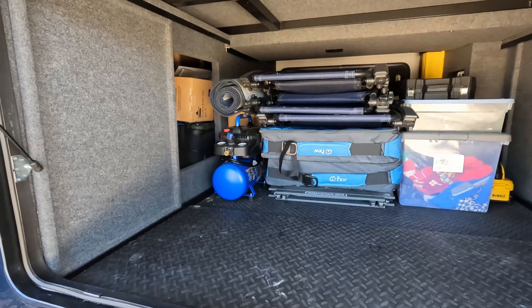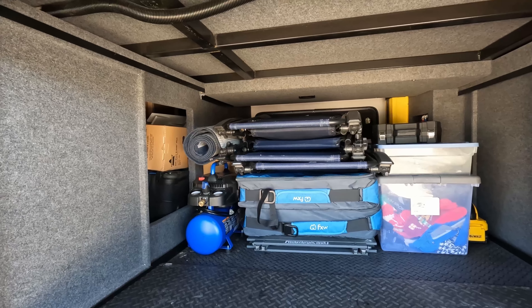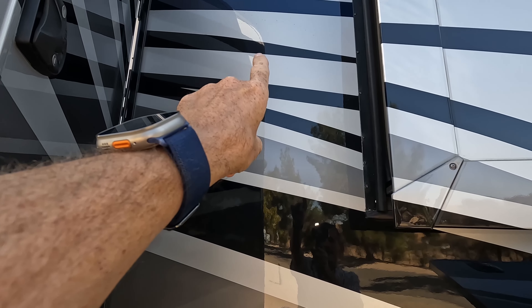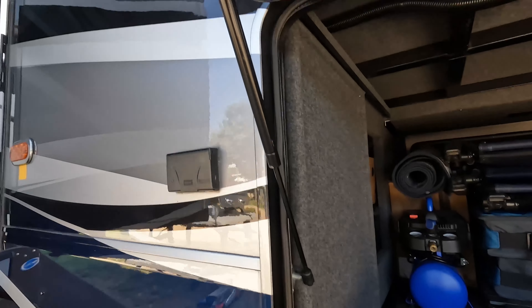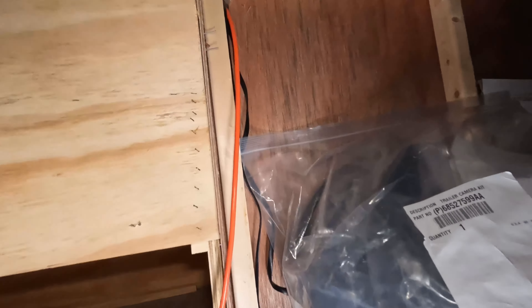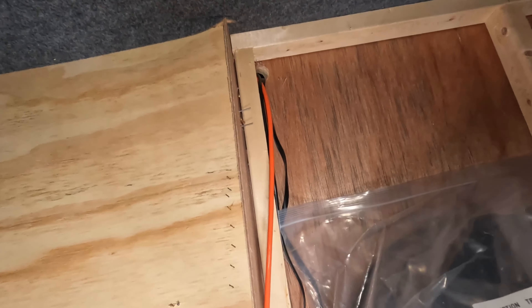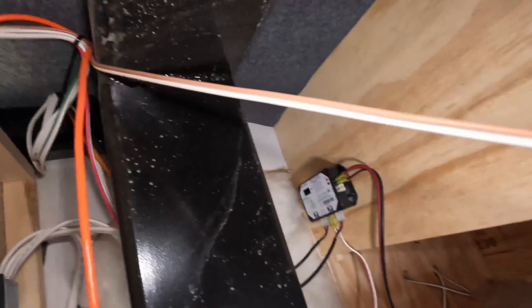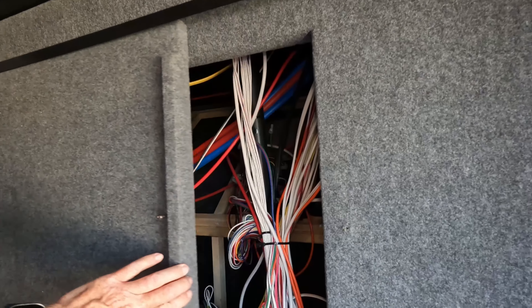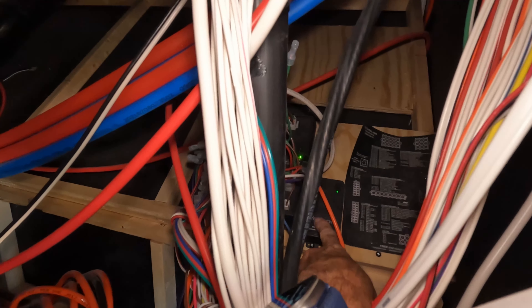I've already located where the module is in this 39RKFV, but let me show you how I identified where the control module is for the benefit of others on a different rig. I know that in this rig the display panel or control panel is right up against the opposite wall. I came down here, took that panel off, and noticed there was an orange cable coming out of the back. I discovered a couple of orange cables and traced this bright orange cable — it goes up through a conduit and reaches over into the other side compartment of the basement. And there it is — that's the module I'm going to be replacing.